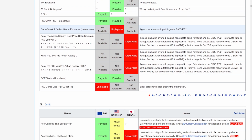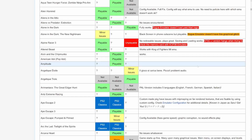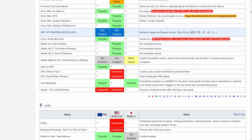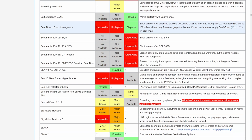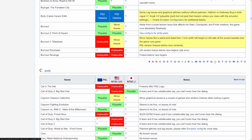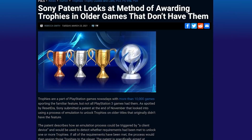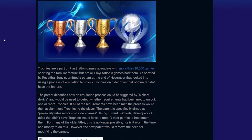Now, considering Sony hasn't mentioned anything about HDR, FPS boost, widescreen support, those types of things that the Xbox backward compatibility program offers, I don't think we'll see that here. I think, honestly, we're just going to have the option to play PS1, PS2, and PSP games really without any features. But one thing that you should expect with any game that you can download, any PS1 Classic, PS2, or PSP, I would expect trophy support to be added to any classic game that can be downloaded. And in fact, Sony recently released a patent for adding trophies to classic games. So I think this is definitely a result of that.